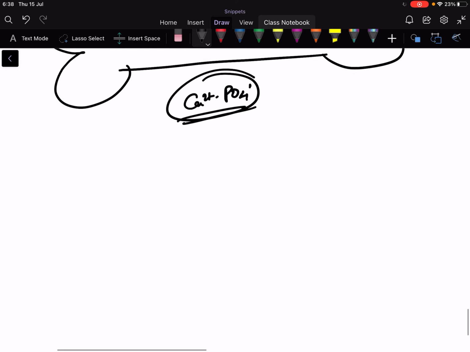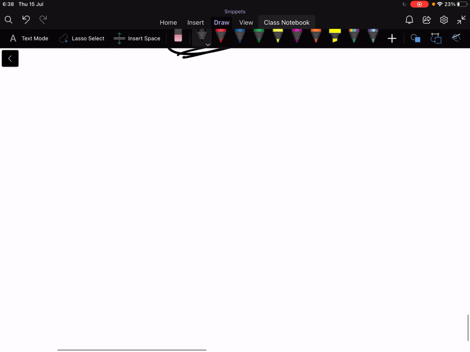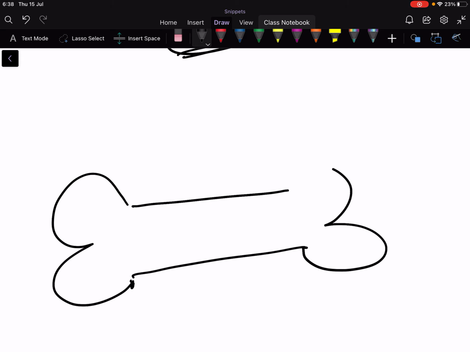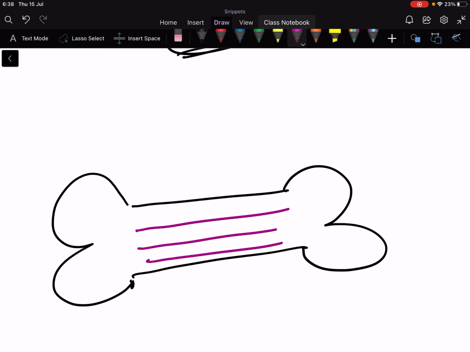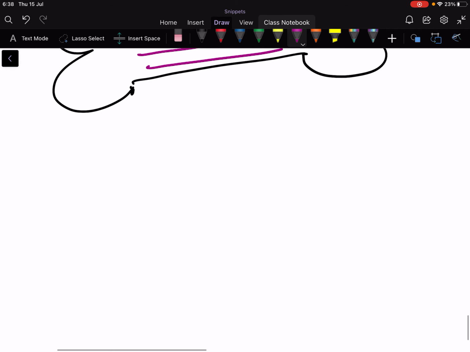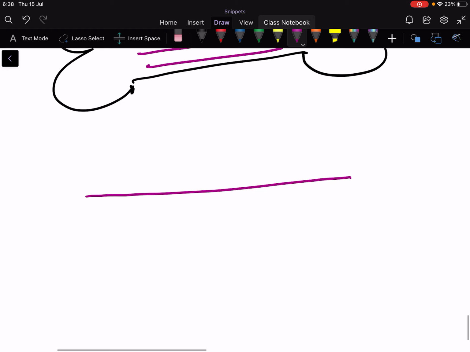Okay, so you have to know that normally, suppose this is the bone. I already told you inside the bone there is, yes, let me draw it well. So inside the bone there is type 1 collagen, right? So I will draw this diagram here. So this is the type 1 collagen.